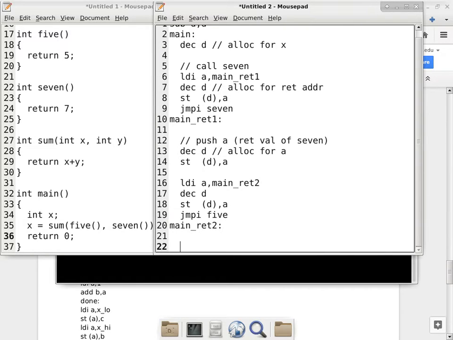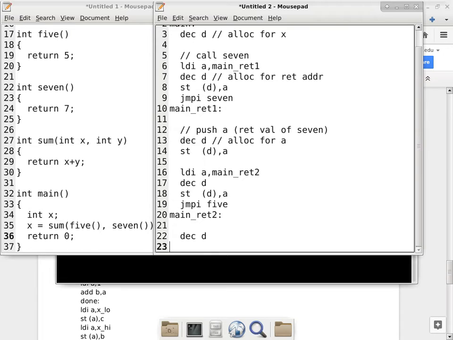Okay, so once again, what do we need to do here? Yeah, because you have to push A again, because this is our first parameter to sum. We have to push it on the stack again. So that means we just do a decrement D again, STDA. I'm just going to use a simplified comment here: we're just pushing A again on the stack.